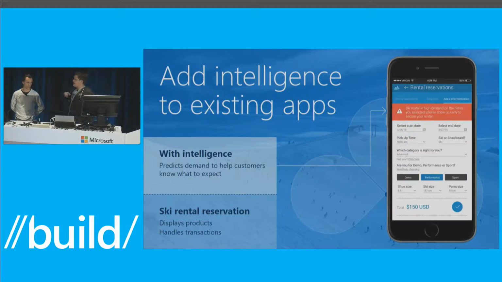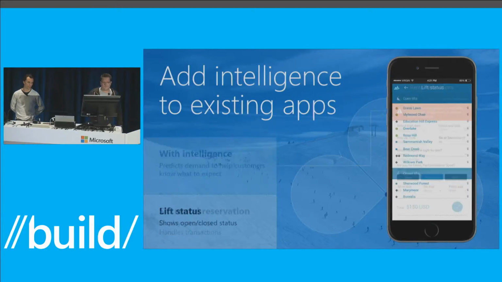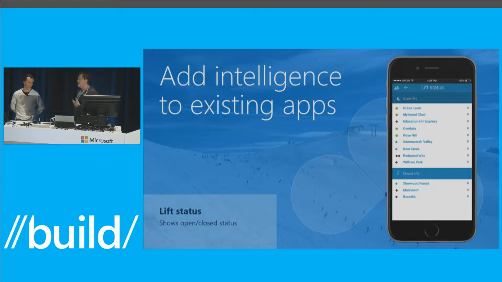Well, imagine adding intelligence where that ski supplier now can see, here's how many ski rentals we're probably going to have in this given week. And then you can change your staffing around that. And then imagine the customer experience, somebody using an app where instead of just getting an order confirmation, you get some sort of signal that says, hey, there is super high demand for the type of skis or the ski boot that you're going for. You should go early. Here's another example.